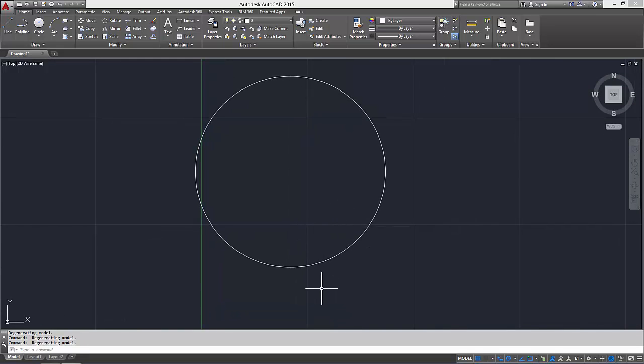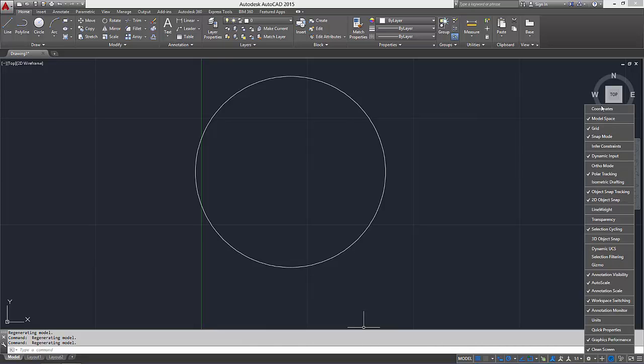The most important icons, I would say, that we have to contend with are these ones down here. This is the status bar, and we've got something new in 2015, this customization thing, where we can control what we see and what we don't. Now in the university we've got slightly different ones.